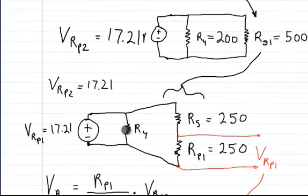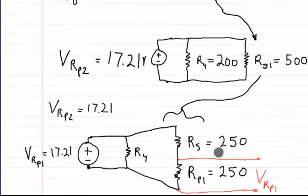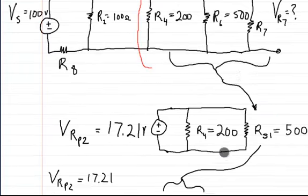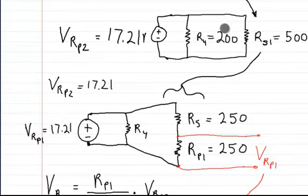I redrew the RS1. Earlier I told you that RS1 is a representation of R5 and these two resistors in parallel. I call these two resistors RP1 — because it was the very first step I took. I made these two in parallel, so since these are the first resistors I put in parallel, I called them RP1, as in resistors in parallel number one. Here's RP1, and you get 250 ohms after you work them both out, because both of these were actually 500 ohms. So this circuit is exactly the same as this one, except RS1 is expanded to R5 and RP1 — I'm drawing you what RS1 actually looks like.